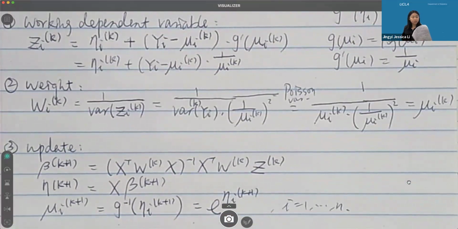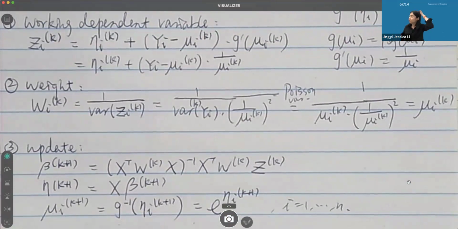So that's all for today. We'll stop here. Next time we will finish a bit of the remaining details of Poisson regression. Then we will talk about some generalization of Poisson regression to account for over-dispersion. That is, your count data may show that the variance might be bigger than the mean, right? So Poisson saying that mean and variance are equal may not be realistic. Then how do we account for over-dispersion?